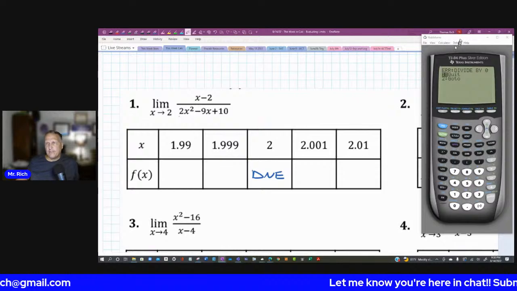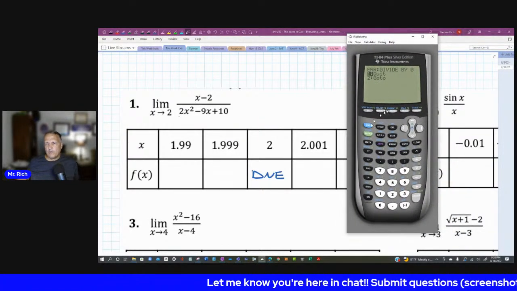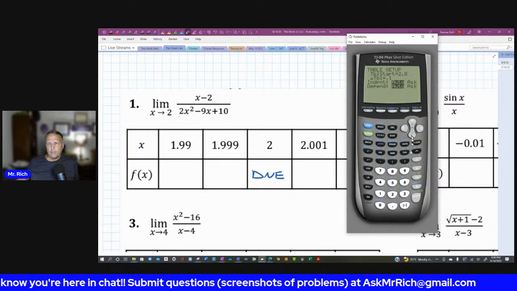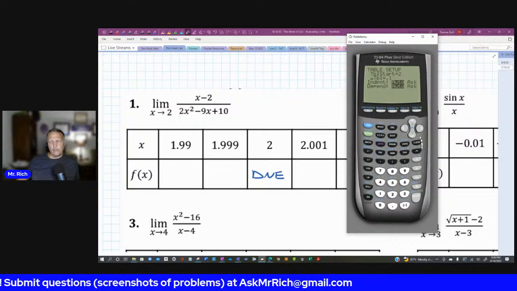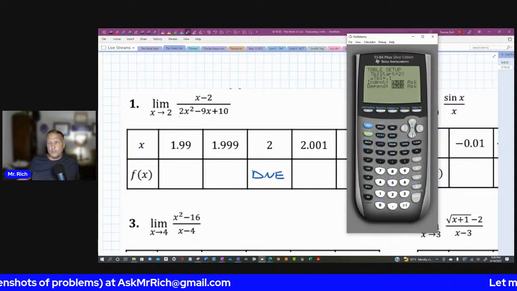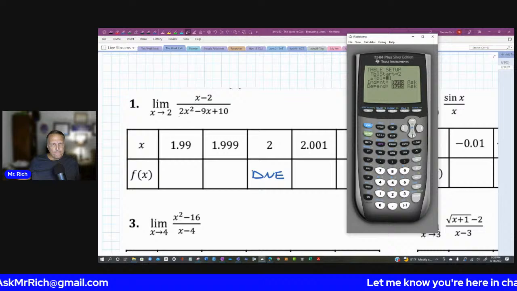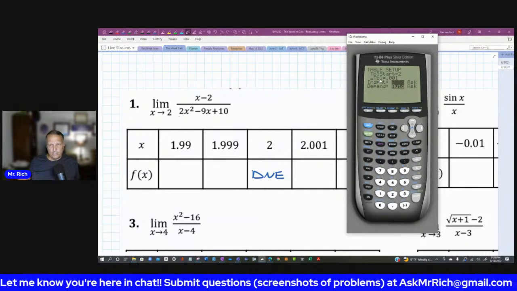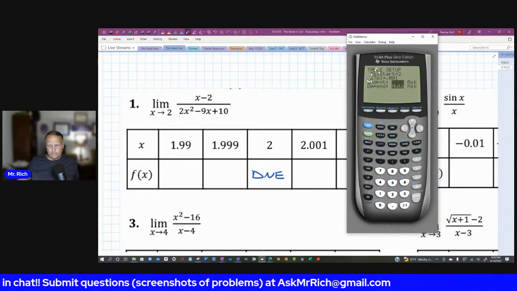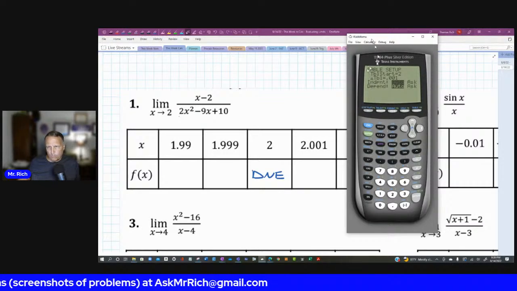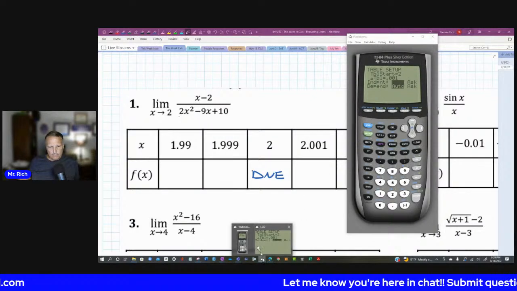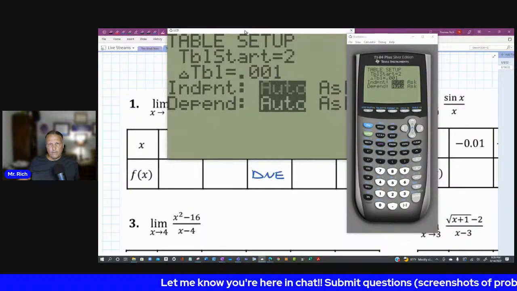But if I want to evaluate the limit, what I really want to do is take a look at what the values are on either side of 2. So I'm going to go to my table set. I'm going to tell my calculator to make an XY table of values for this function, starting at x equals 2, and I will go first in increments of 0.001. Very, very small x increments. That's what the table does, it tells the calculator how big the jumps are to go from one x value to another. And let me try to pull up the bigger LCD screen here for you. There we go.